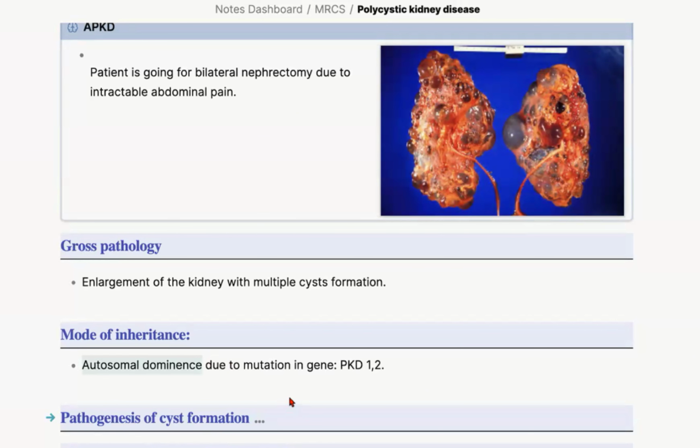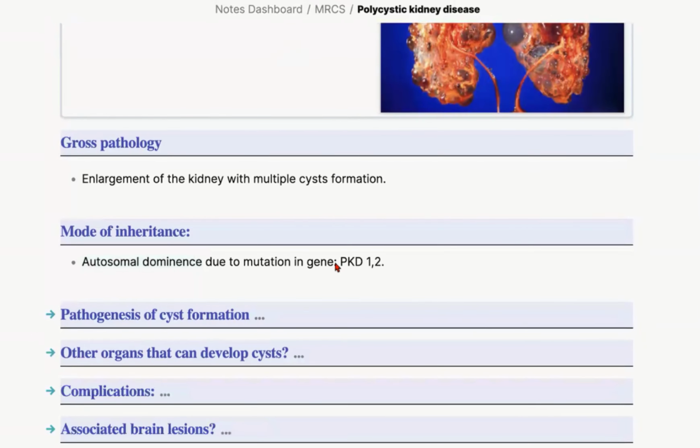All right. What's the pathogenesis of cyst formation? So the pathogenesis is first whenever there's a mutation in the polycystin 1 and 2. This will lead to the abnormal proliferation of the tubular epithelial cells. And second process being the outpouching. Because there's excessive growth, it will form a saccular outgrowth from the actual structure.